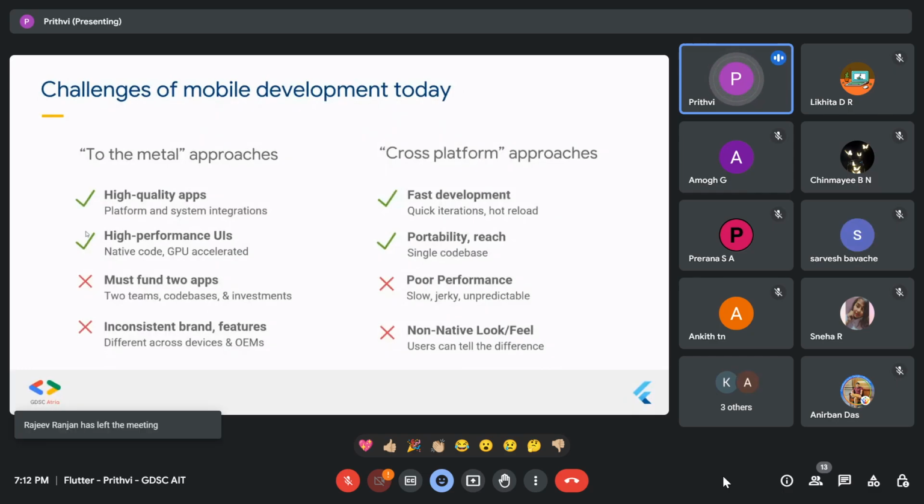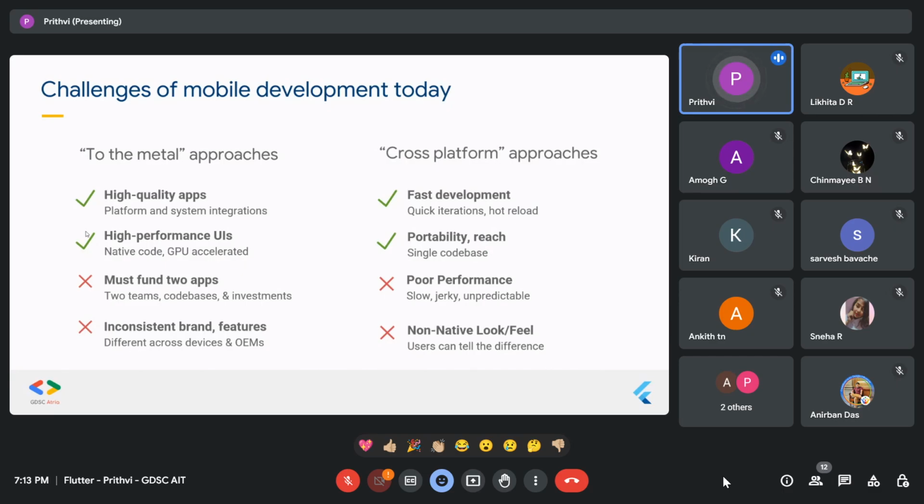But unfortunately, in this approach, you need to spend a lot of time developing the app for a particular platform. Suppose, from the company point of view, you have an app that you want both iOS and Android users to use. You will have to spend more time, more money, and more resources with the to the metal approach, because you have to invest in two different code bases for your Android app as well as your iOS app. Because of this, you're also going to have inconsistent brand of features.